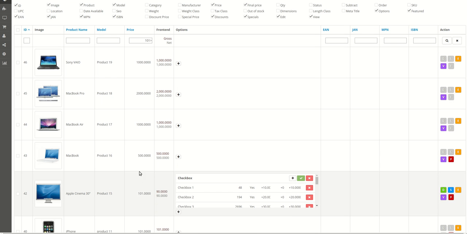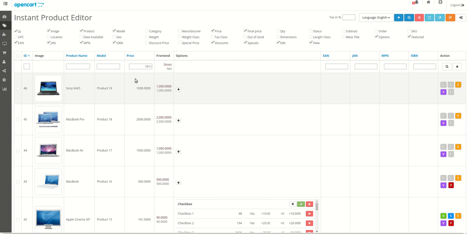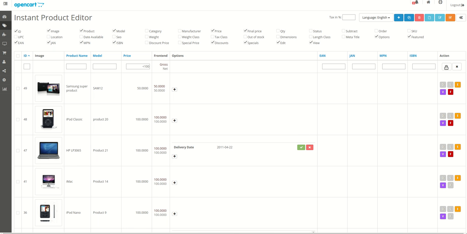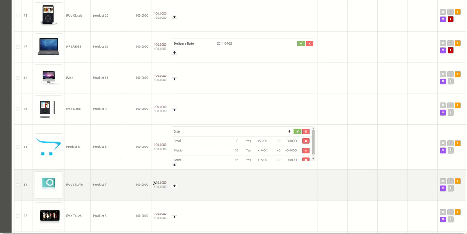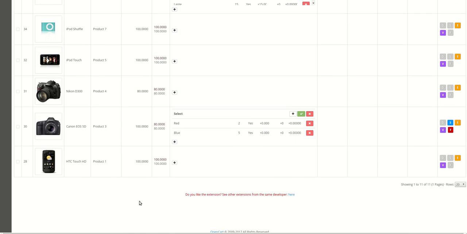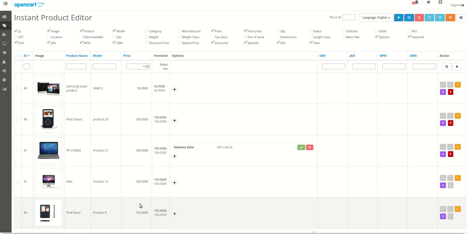As you can see, 101, 500, 1000 and so on. If you want less than 100, you should type less than 100, and by this you should see only the products less than 100, I mean 100 and less.